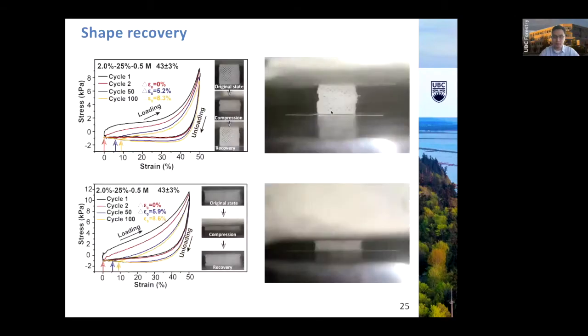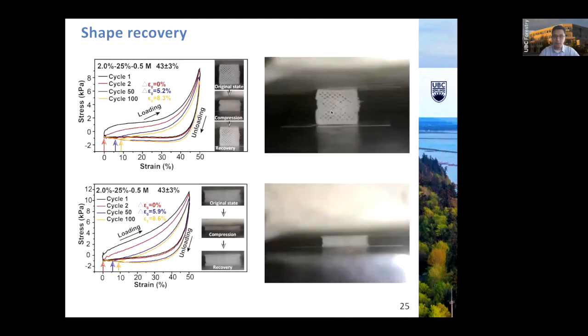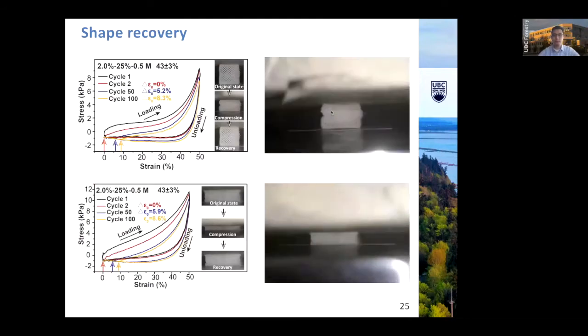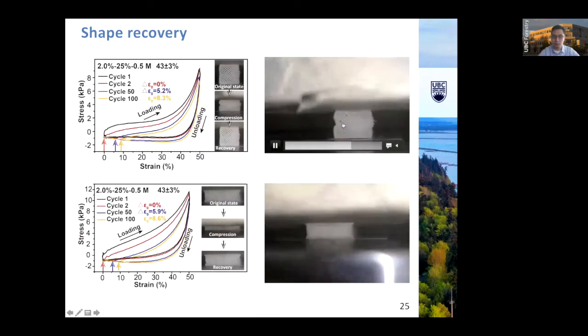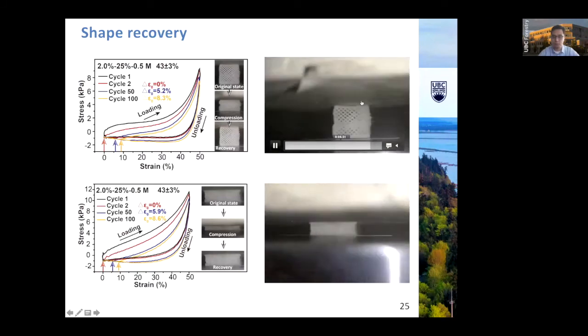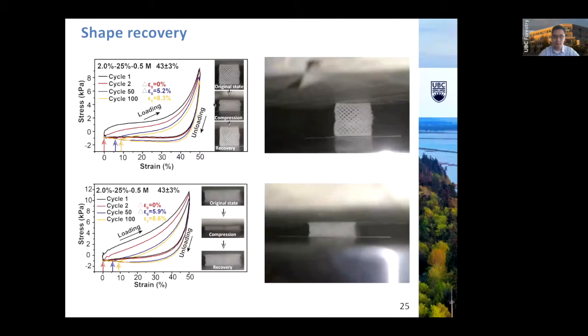We did compression testing, both in-plane and out-of-plane, for over 100 cycles. You see it's very fast responsive. I think the speed has been increased to 8 times. It shows hysteresis, meaning there's some structure breakage, but that hysteresis also means there's energy absorbing. So it can also be used as an energy absorbing foam, for example for car components or other applications where you are expecting some shock.